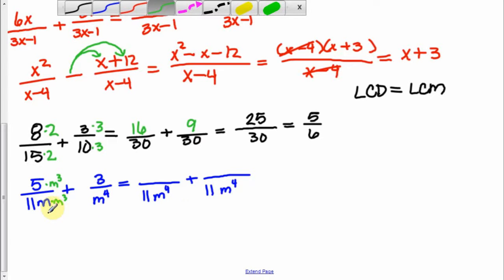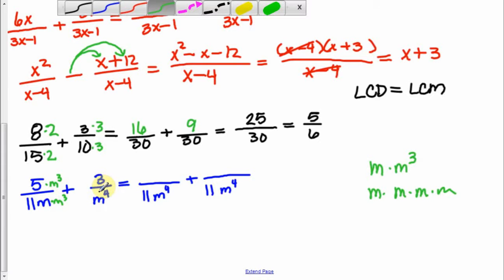Does that make m to the fourth? Is m times m to the third m to the fourth? How many m's would you have? m times m to the third. Doesn't that mean m times m times m times m? Which is m to the what? Fourth. So a minute ago when we were dividing and we subtracted the powers, guess what you do here? You add them. 1 plus 3 makes 4. Okay?